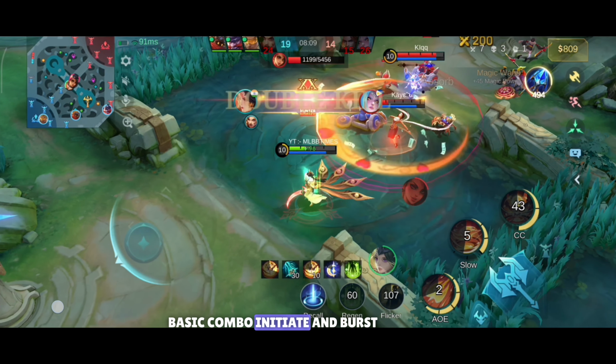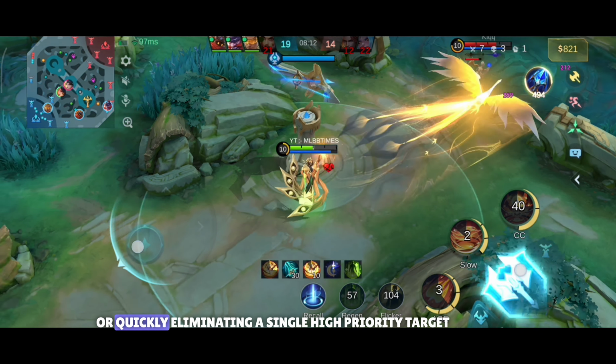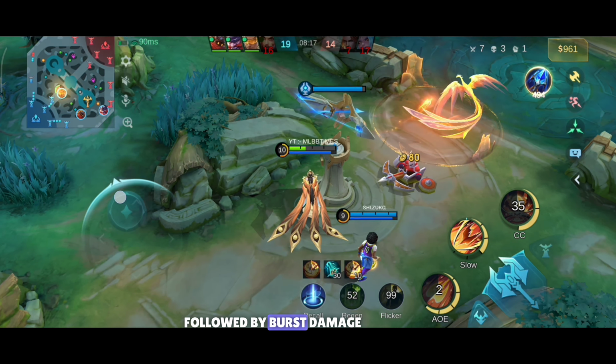Basic combo, Initiate and Burst. This combo is designed for dueling or quickly eliminating a single, high-priority target. It prioritizes immediate crowd control followed by burst damage.